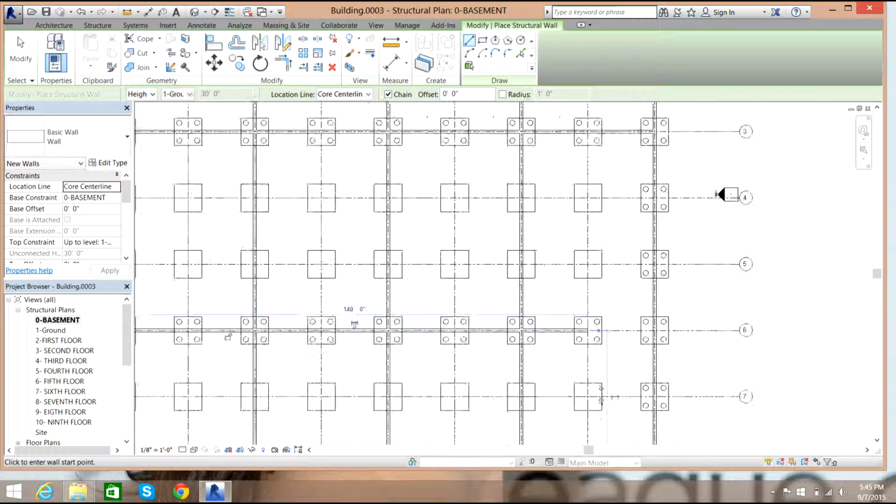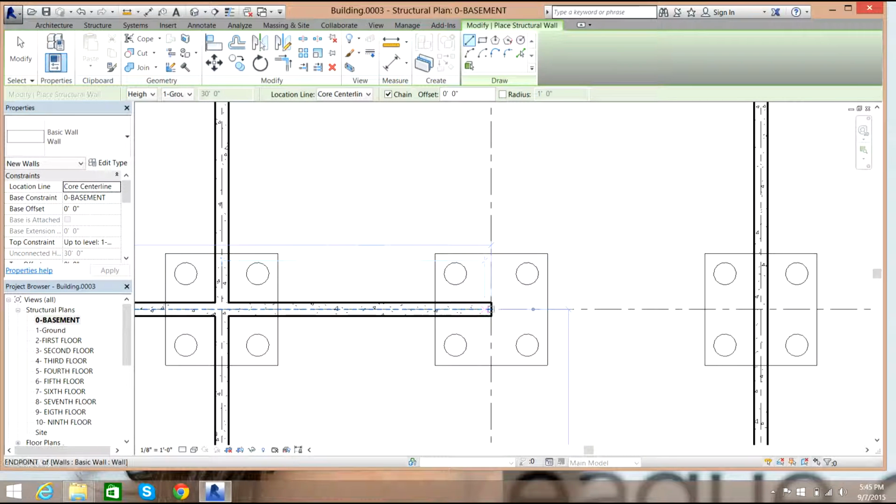So basically you would have learned how to model a wall into a building.